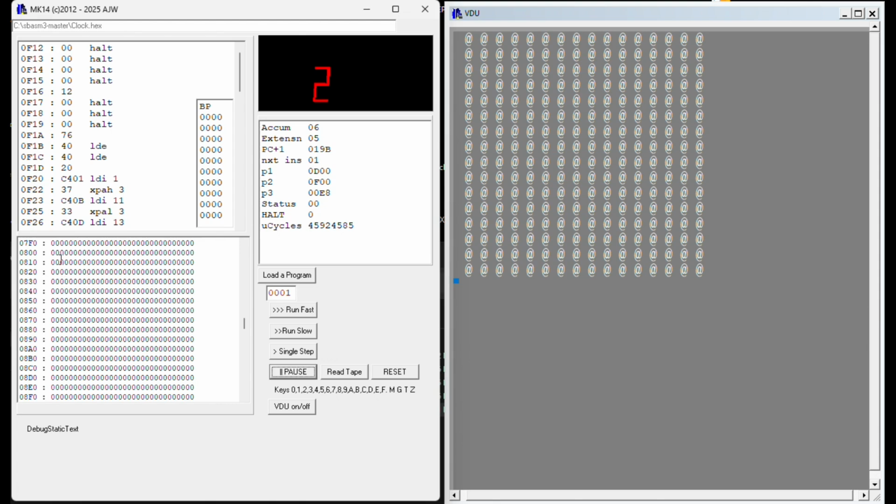Halfway through the space is 880, and this will be the RAM space here. So if I was to load a program which used this space, the effect of the MK14 is to duplicate this at repeated locations towards the end of the address space.